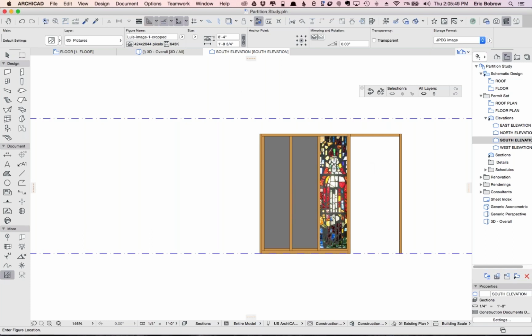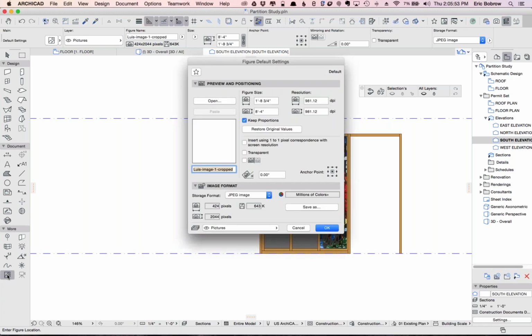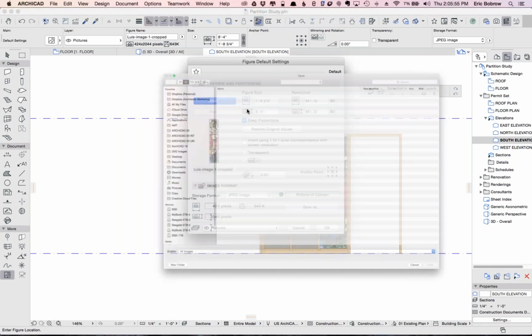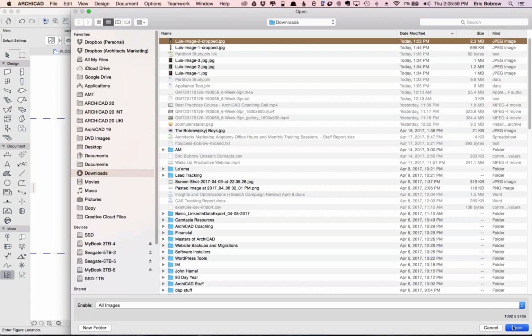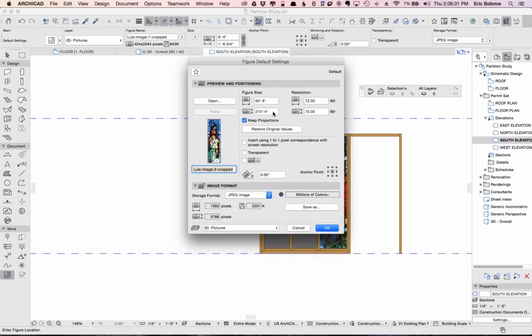Let's just bring in the other one from the figure tool. So we'll go in and open this image 2 cropped here, and I'll again say that the height is going to be 8 feet 4, and I'll turn off the proportions and take it to 2 feet, since that's probably about what we need here.